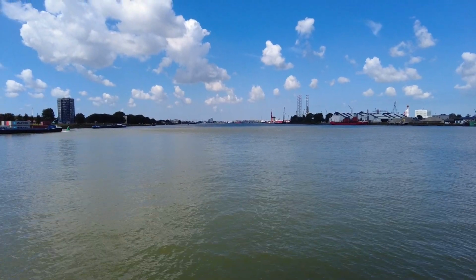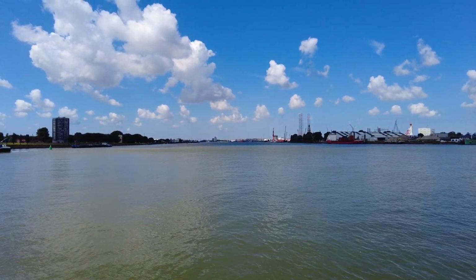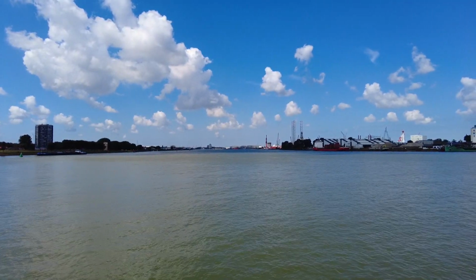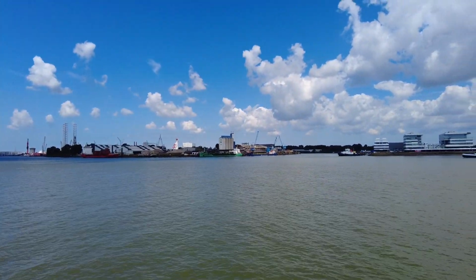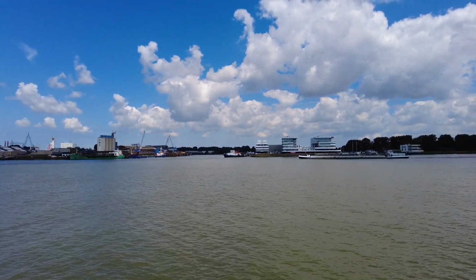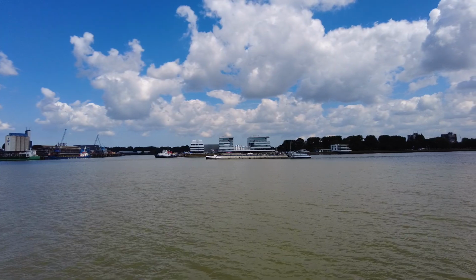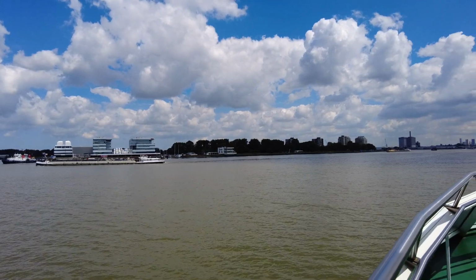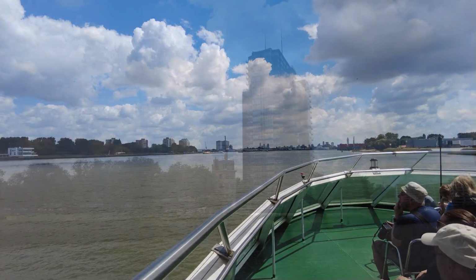So there's another boat tour that goes further up the river to the mouth of the river. We might try and actually do that later in the year maybe, because that would be quite interesting to go to as well. But this has been a great boat ride to do. It certainly is a very large working harbour and important to global economic trade. That's looking back down towards the main part of Rotterdam Centrum.